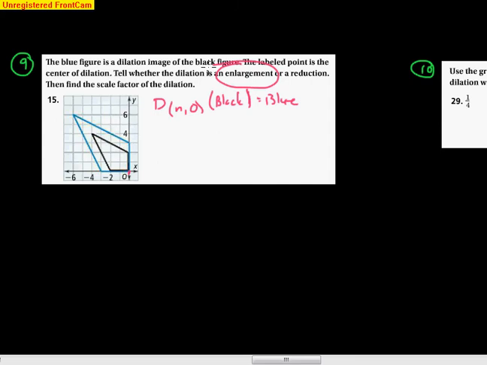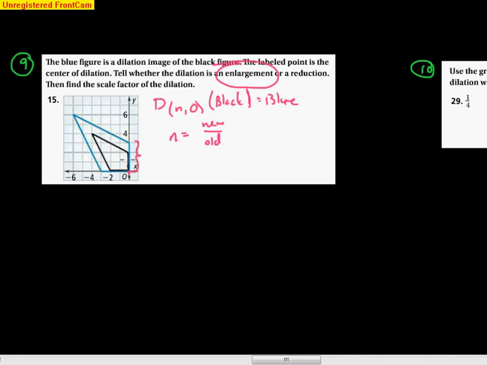And to find the scale factor, you can use the length from the center of dilation to a pair of corresponding vertices, or you can use the length of 2 corresponding sides in the 2 figures. In this one, the distances here and here are vertical and horizontal, so we can use these 2 lengths. So the scale factor n is our new over our old. So we're going from O to the blue. So let's do the vertical one because I can write it easier.